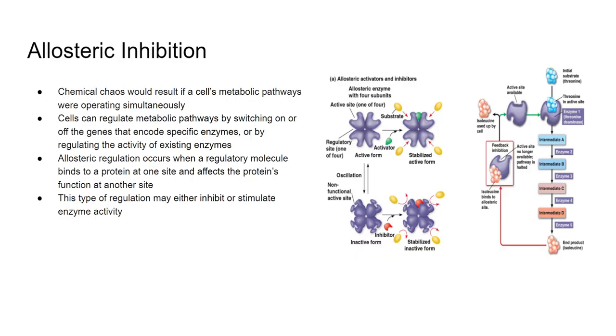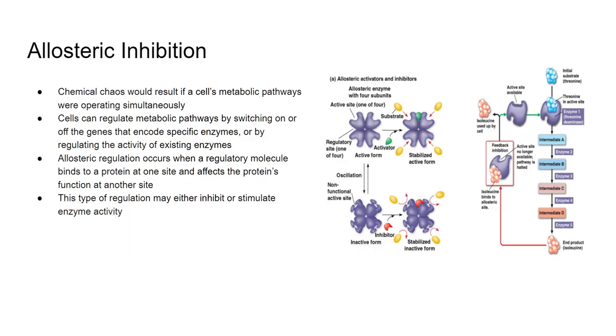It has, for example, 4 active sites in this case, and then it has a regulatory site on each of these 4 enzymes. So an activator will bind to the regulatory site of one of these enzymes, and it will allow the substrate to bind to the active site of the enzyme and create a reaction. And the opposite goes here. An inhibitor will bind to the same regulatory site on the enzyme and make it so that the enzyme is in a stabilized, inactivated form so that products can no longer be created, and the substrate can no longer bind to the active site of the enzyme. It just changes the shape, similar to non-competitive inhibition.